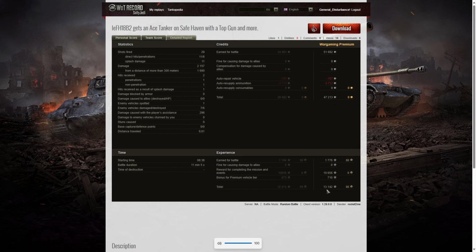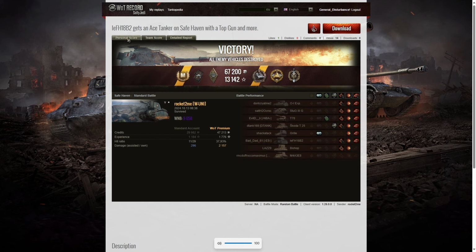And he also took away 13,142 experience points after completing a mission, which earned him 10,656. So that's a very good haul indeed. But yes, some interesting moments in that battle when you get a situation like that and you get close encounters, not of the third kind, of the enemy kind, at close quarters.